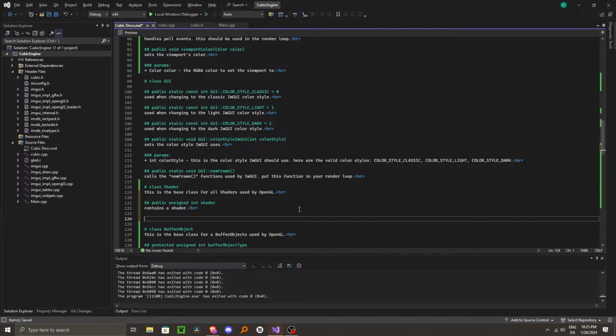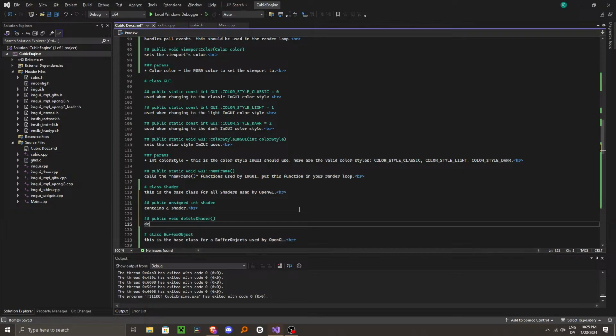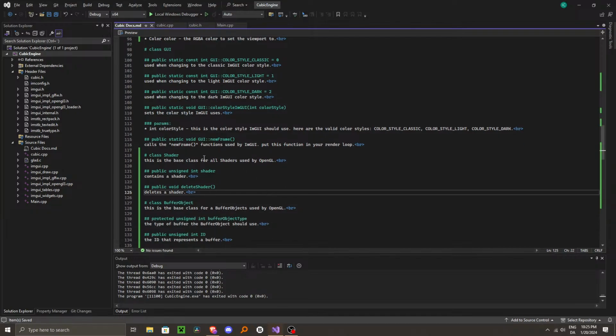That's all it does. And then we have a public void delete shader. And that's really all that's for this class, to be honest with you.